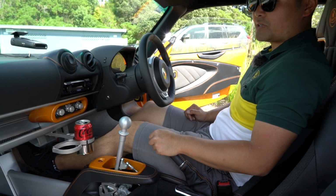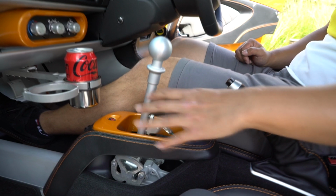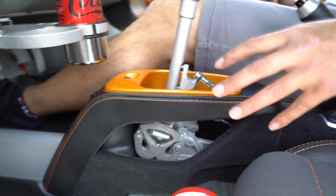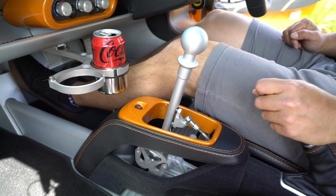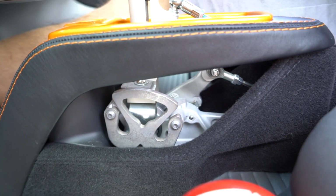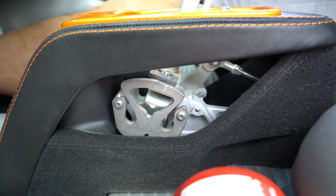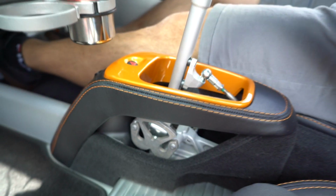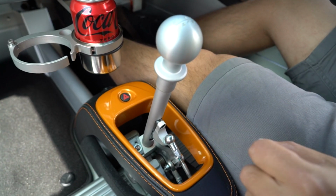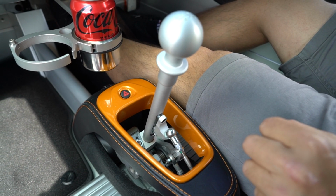So the other thing that we want to talk about is the open shifter mechanism that you can see, the exposed mechanism. This is a huge change from the Series 2s and the earlier Series 3s. You can see the mechanical workings of the shifter. It's all made out of metal, made out of aluminium probably. So it's really sturdy, it feels great in the hand, it makes a great noise as well when you're going into gear and out of gear. So this is a huge advantage if you have a Series 3. And you can even get this in the Elise as well. So if you get a Series 3 Elise, this is much better than the previous generations.